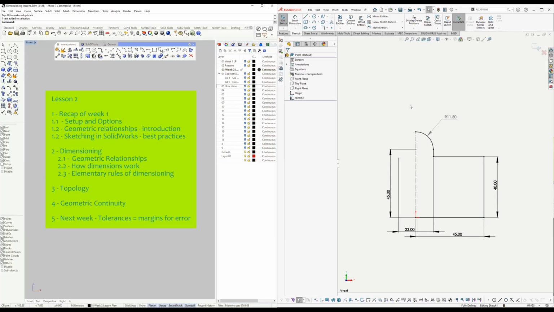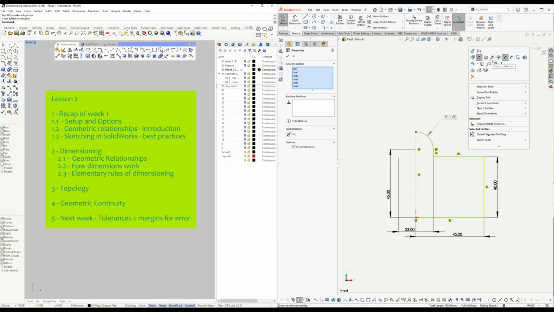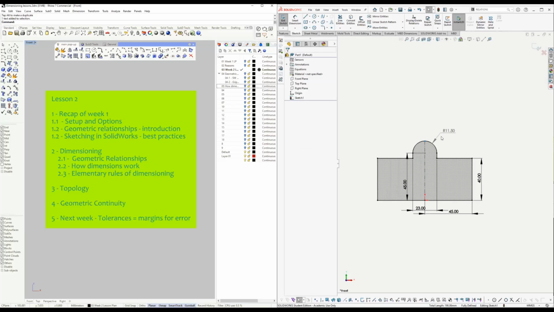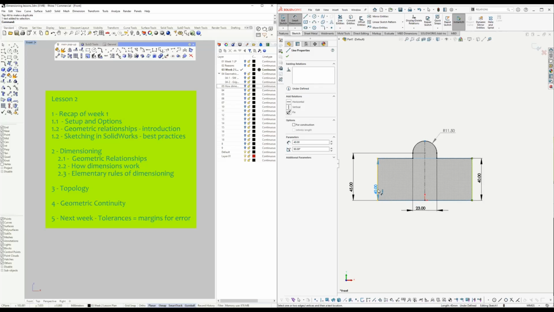Right, the other thing we could do is we could select all the elements in a sketch, or all the lines, and you could right click and either go down to one of these commands here, I don't know where it is, or it should be in your little context menu at the top. I'm going to say mirror entities, and it's done it for me. We're done. Okay, I'm just going to redimension this because I want that to be across the center line.